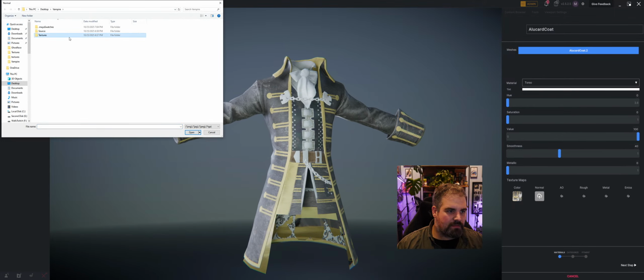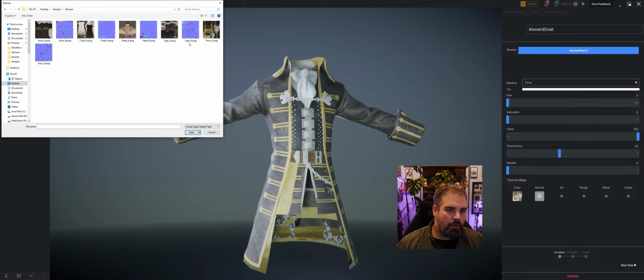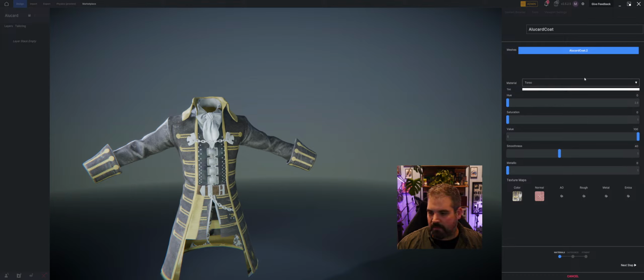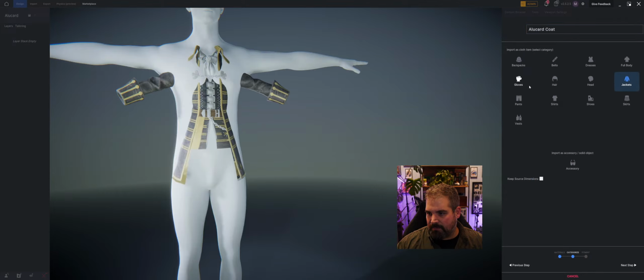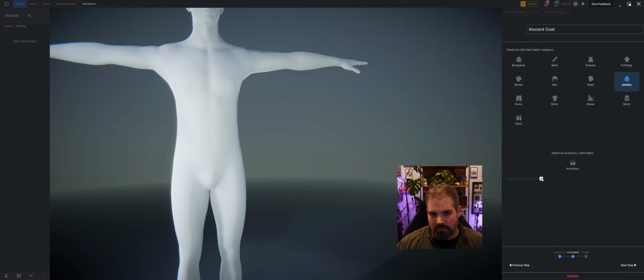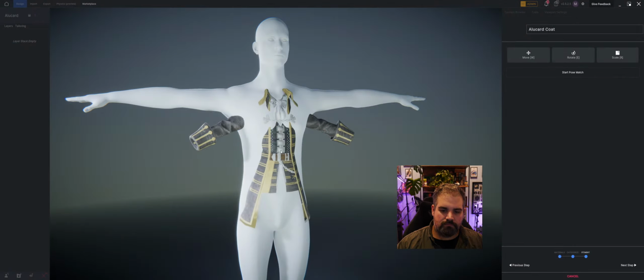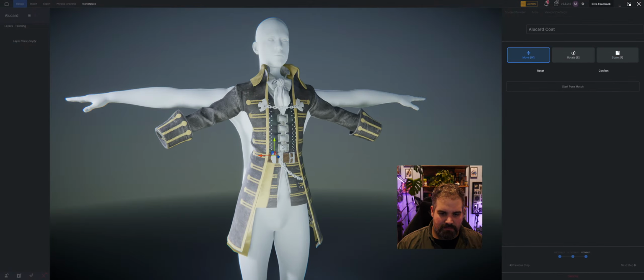Grab the normal maps, textures. Grab our torso. Just add a little bit more depth to that, a little bit more realism to that. Alucard coat, just add a space in there, and next step. Call that a jacket. One of our source dimensions, too small. And let's bring that in.